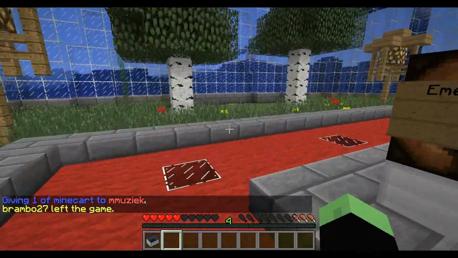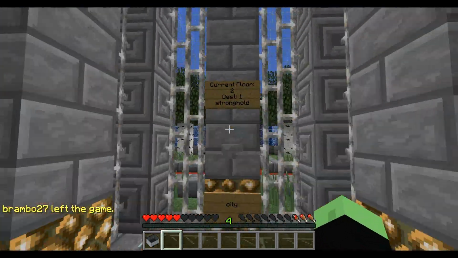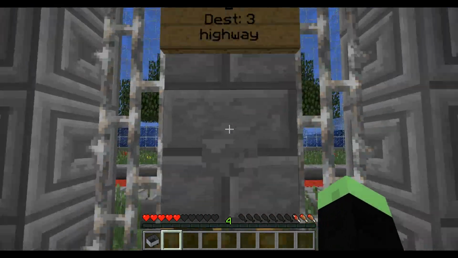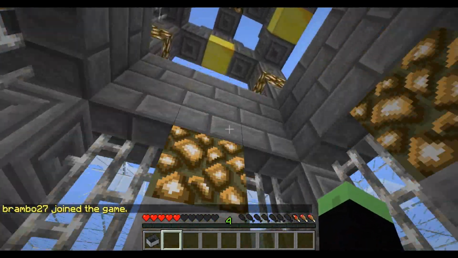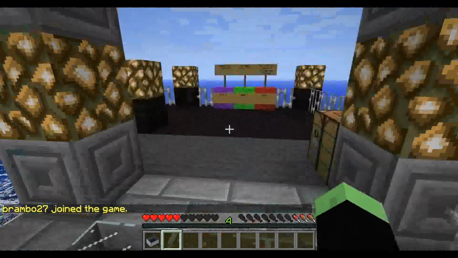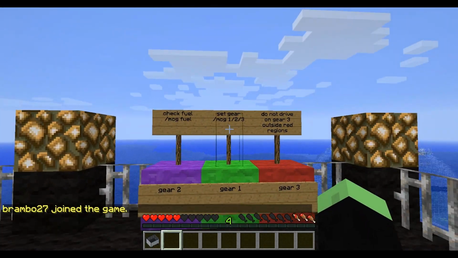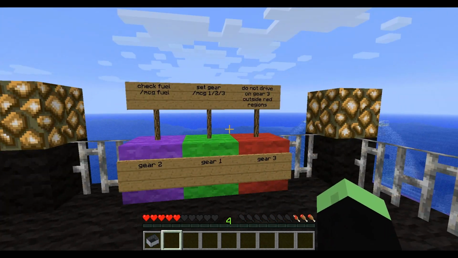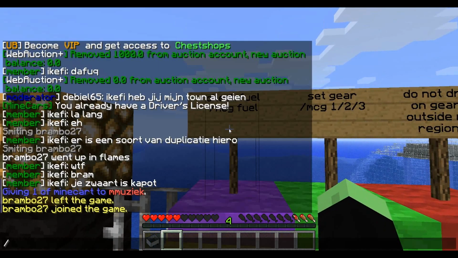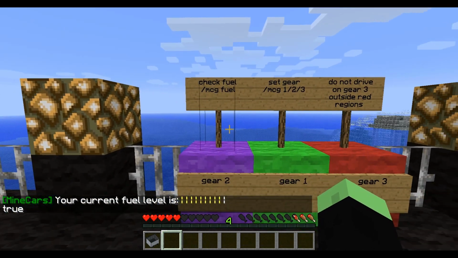Well, let's walk to the highway to show how the driving works on this server. First select the destination, in this case the highway, move up with the elevator, there we are, and go here. There are different commands you must use in order to drive your minecart. For example, if you do mcg fuel, you can see how much fuel you have. In this case, I have almost a full fuel tank.